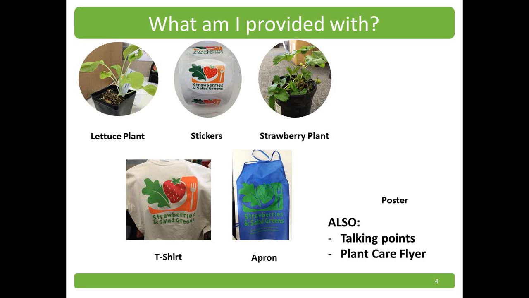You will get a t-shirt and an apron. Both of those are yours to keep, or you may leave them at the school. It's totally up to you. The t-shirt is a Strawberries and Salad Greens Day t-shirt on the front, and then it'll say volunteer on the back. So you'll be easily identified. I do suggest wearing that to the school so that when you walk in, there's an immediate contact of, oh, you're the Strawberries and Salad Greens Day volunteer. Great, let's take you to your room.